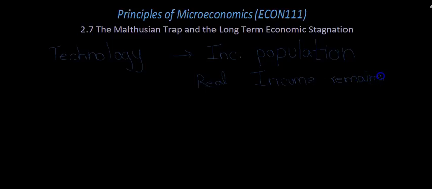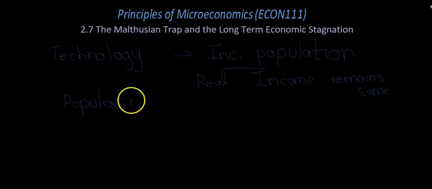So it's important to know that change in technology, if it's not permanent, it means that there is only a small change in technology which came in different countries before the capitalist revolution. So the population used to increase, but the real income remained the same, or even sometimes fell, and that is the reason why down the years population has increased, especially in China and India.